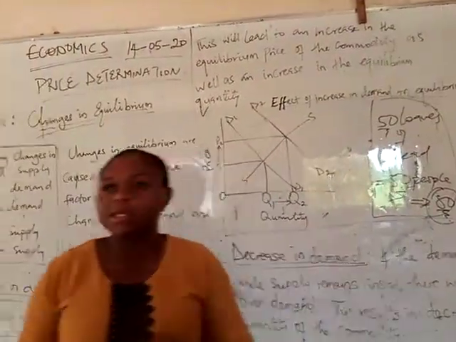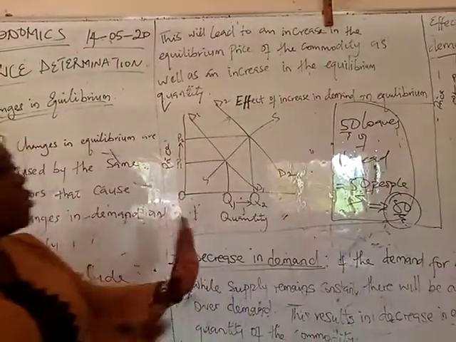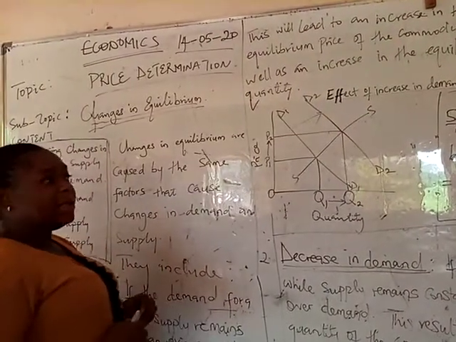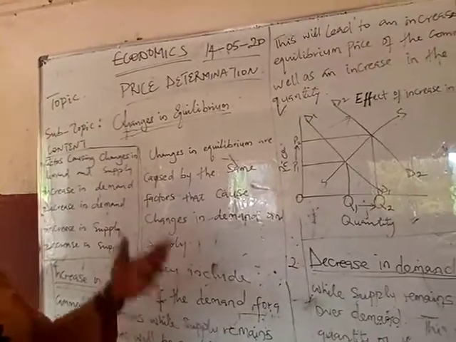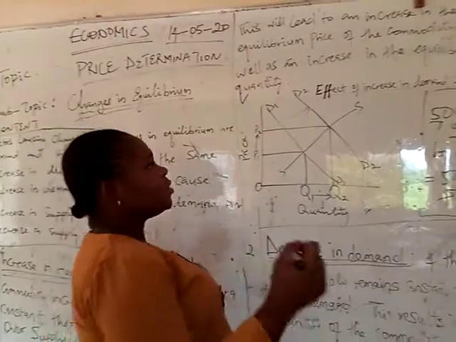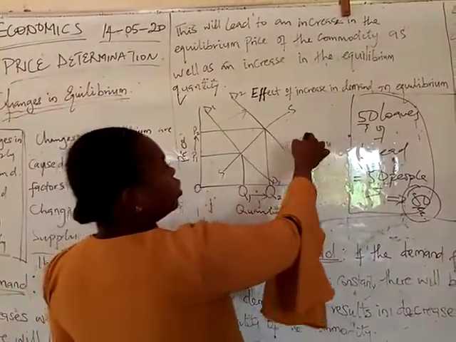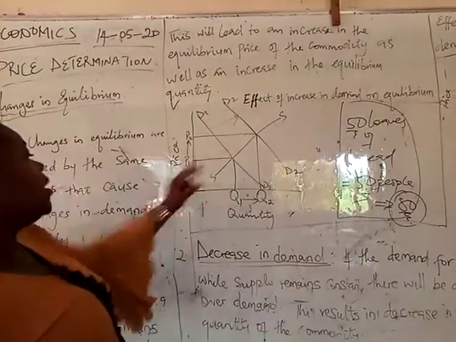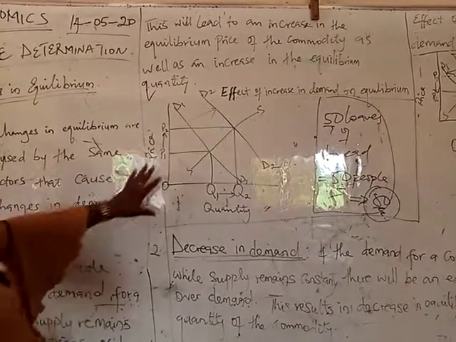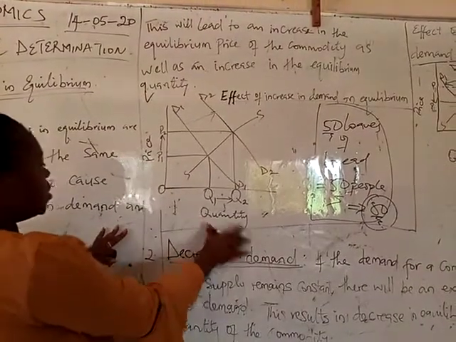Let's just illustrate it. When 80 persons are demanding for 50 loaves of bread, what do you think will happen? In the general sense, automatically, the sellers will increase the price of the commodity. So in this case, when an increase in demand occurs, the equilibrium price will do what? Will increase. And this is a graph illustrating increase in demand. Now let us look at this graph very well. This is price and this is quantity.